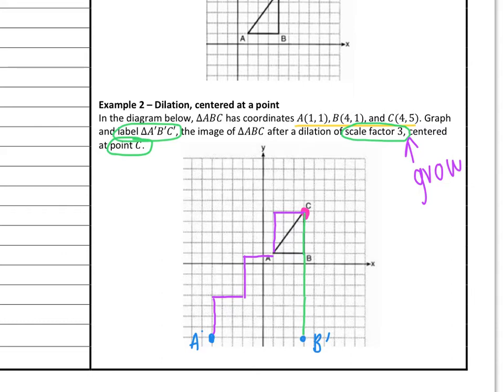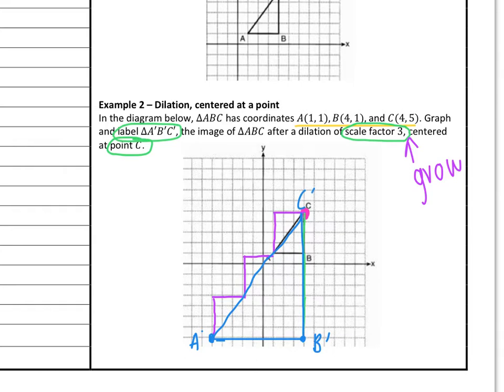So meaning that if I connect my new points now, A prime to B prime, and then I go up B prime to C prime, and I come back down, you'll notice, again, your original triangle got drawn over probably, but A, B, C was my original. And if I look at this shape, A prime, B prime, I should probably write a C prime up there. This shape is larger. It's specifically larger by 3. And my center of dilation was C, so C didn't go anywhere. So the only thing I'm going to add to my paper real quick is this is now also C prime.